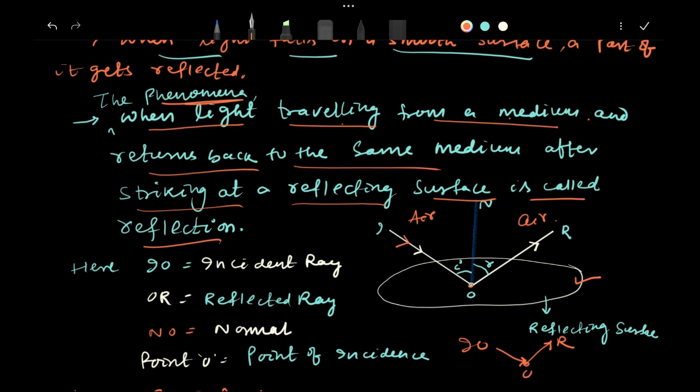It is also considered to be your point of incidence where the light is hitting the surface. The light is going out, it is again going back to the air. So when the light is coming from a medium and light is again going back to the same medium, then we call it to be reflection. If you will see the diagram, I have drawn one normal. This is the perpendicular. This perpendicular drawing is so that we can calculate the incident ray makes how much angle when it is hitting the point O. After hitting point O, the reflected ray OR is making how much angle with the normal. This is called angle of incidence i. This is called angle of reflection r.